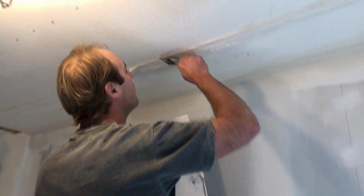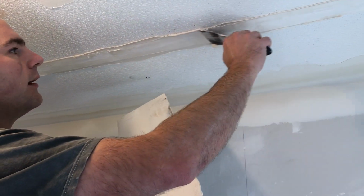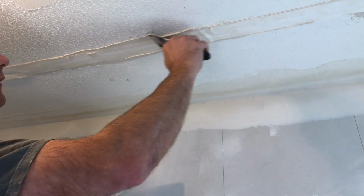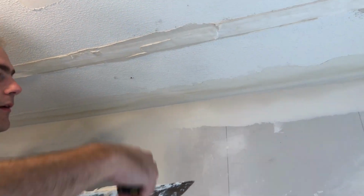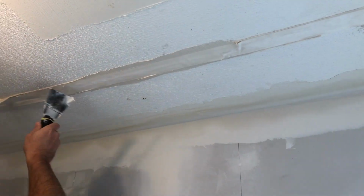So, kind of start in the middle so you can push it both ways. But just start off light. Push the mud into the crack and out.